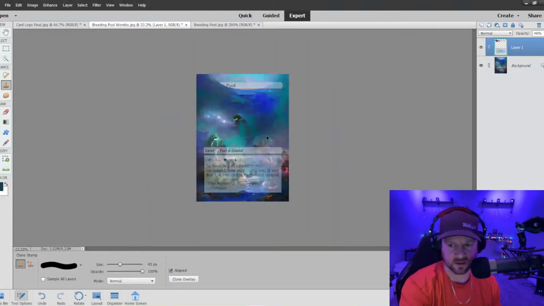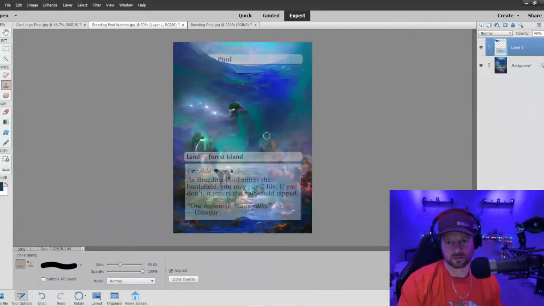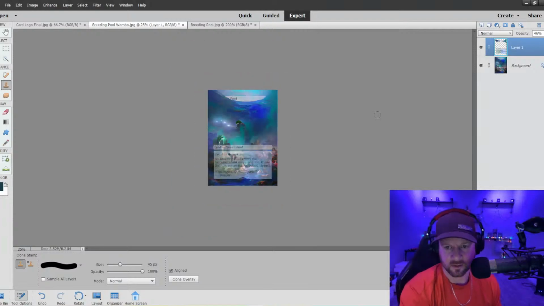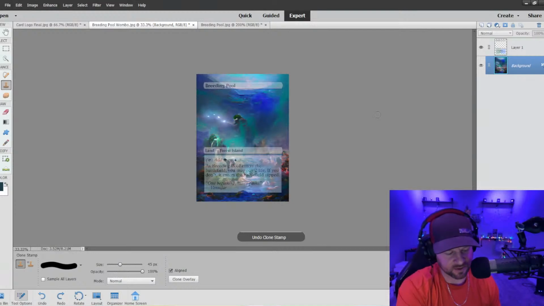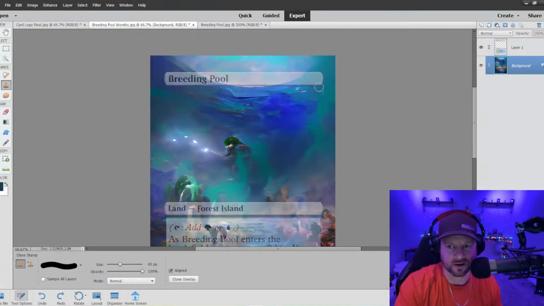Okay, let's see. That almost looks like there's a wave coming in. So now if we do both sides quickly. It almost might be better to just have one side. But now I'm thinking it might be better to have the other side. It flipped. Because then we see what the name of the card is a little bit better.